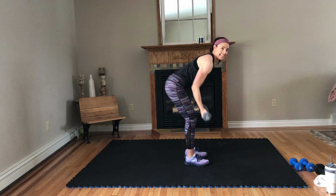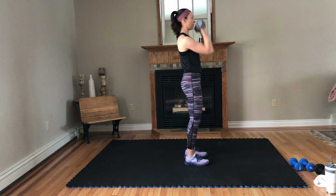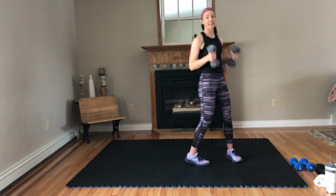Less than 10 seconds. Row, curl, press. One more and rest. Here's your next move. Staggered squat.